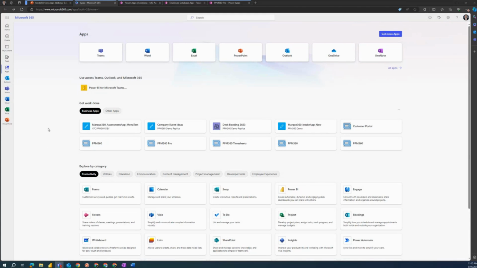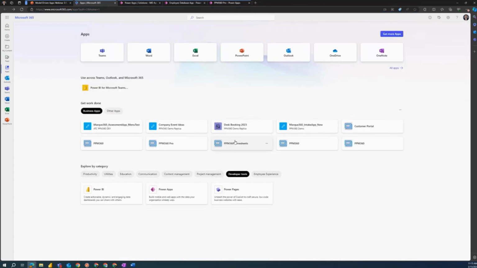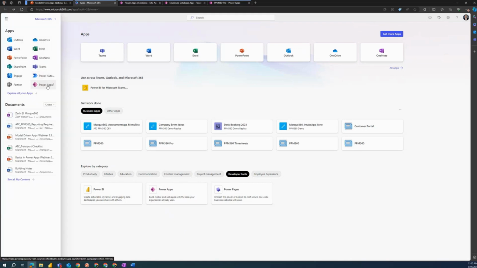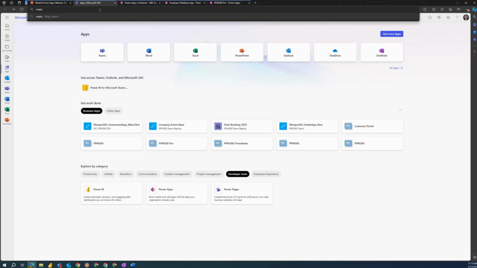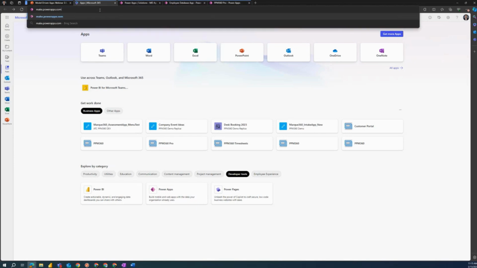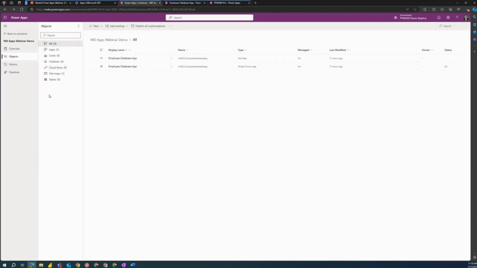There's multiple ways that you can access the website. First, if you're on your Microsoft portal, you can, on the bottom, navigate to Developer Tools, and you will see Power Apps. If you've recently accessed the website, it will also be available on the top left waffle navigation, and you should see that. And I believe you can also pin it from the launcher if you want it there permanently. And finally, the easiest way to get there is to just type in make.powerapps.com. I already have it open, so I am just going to click over.